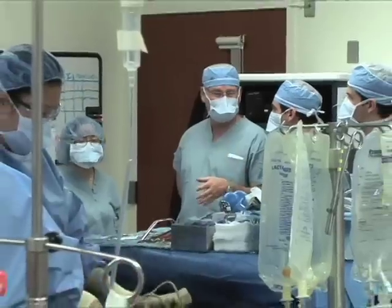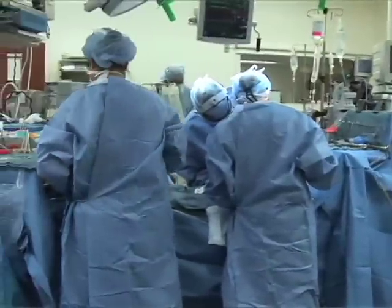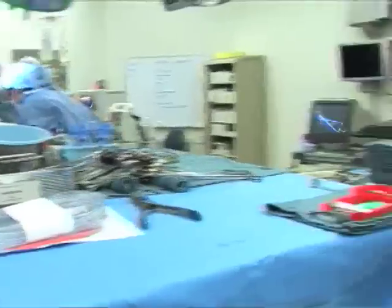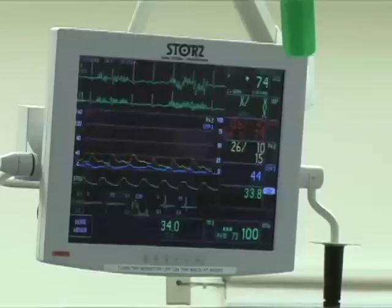Being a doctor many years away from med school is a fresh set of eyes. What you really want to find out is what are the problems. From observing the surgeons and the nurses in the operating room, you really get a sense of what the gaps are in the delivery of service and the patient care. And from that, you start taking a look at what you can do to change it that's practical.